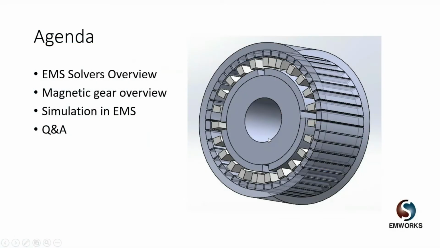Before we start, let's have a look at our agenda for today. For those of you who are not very familiar with EMS and its solvers, we're going to start by a short overview of EMS, what it can do, what kind of solvers it contains, and so on. Then we're going to proceed into a small introduction into magnetic gears and what they are used for, how they work, and what kind of different results you would want to look at when doing a design and simulation of a magnetic gearbox.